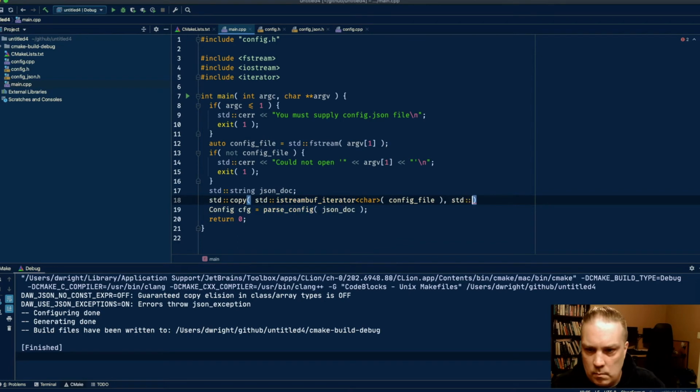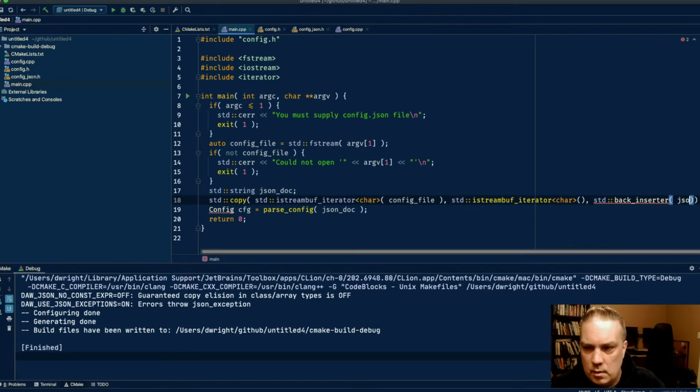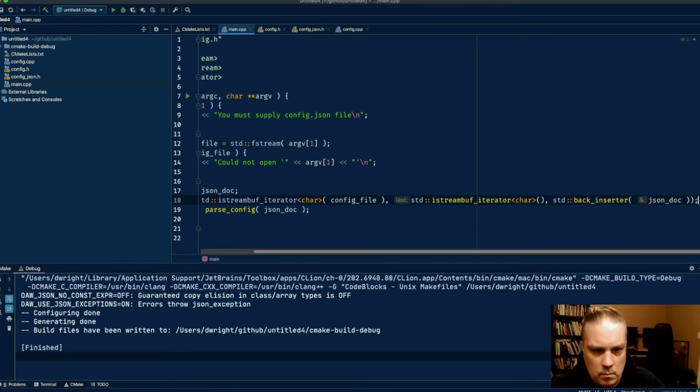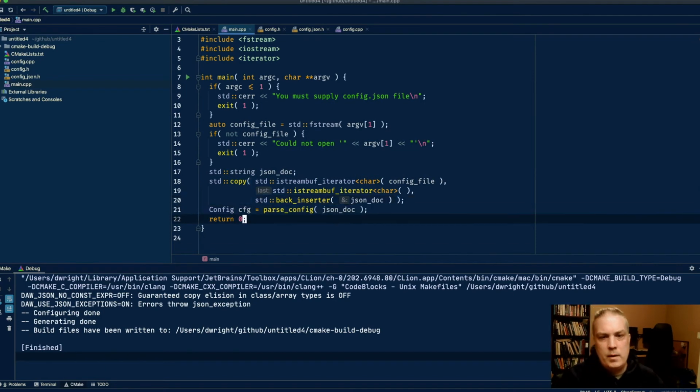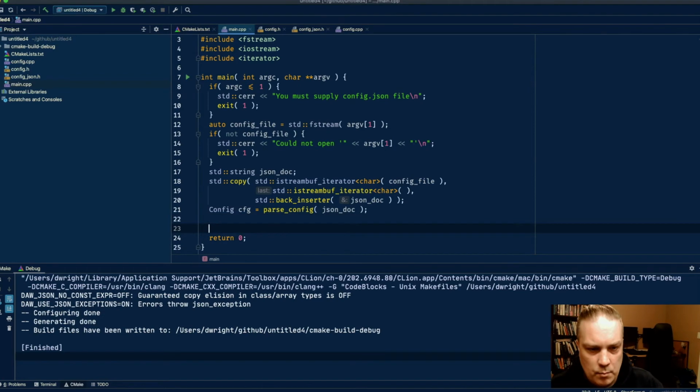What do we call it? JSON doc. So there's our config. Now we can do some stuff with it. Let's just output it to standard out.